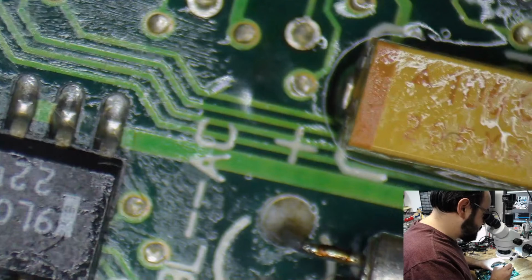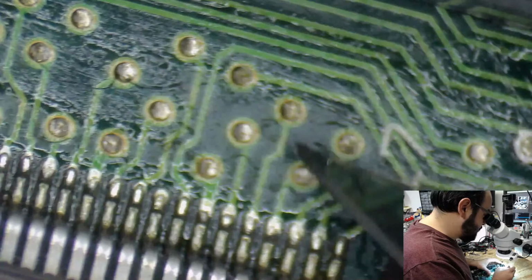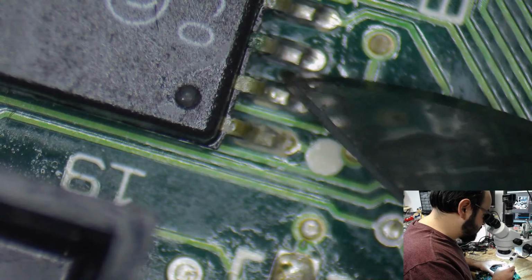Which solder ball was that? I believe I did get all of them off the board. But that's another good reason why we need to clean this thing, because there could be a solder ball under one of these connectors and it would be impossible for me to see.